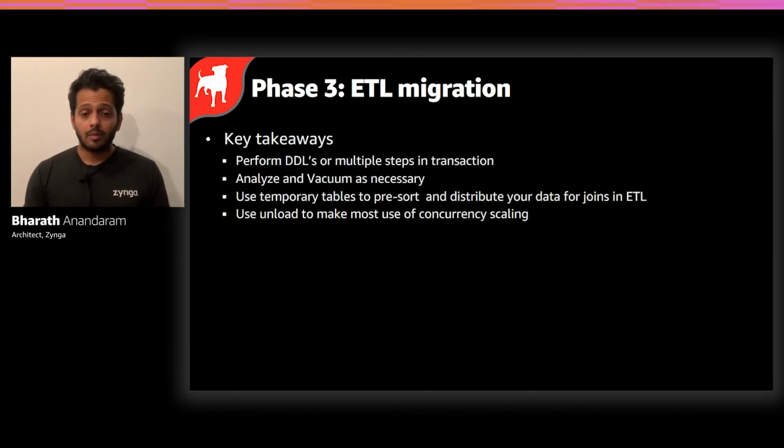Load your temporary tables in sort key and distribution key orders so that it benefits most of your downstream joins. Certain ETLs use a select within an unload as a performance optimization. We can then use copy to move the data back into Redshift or expose it in an external table.